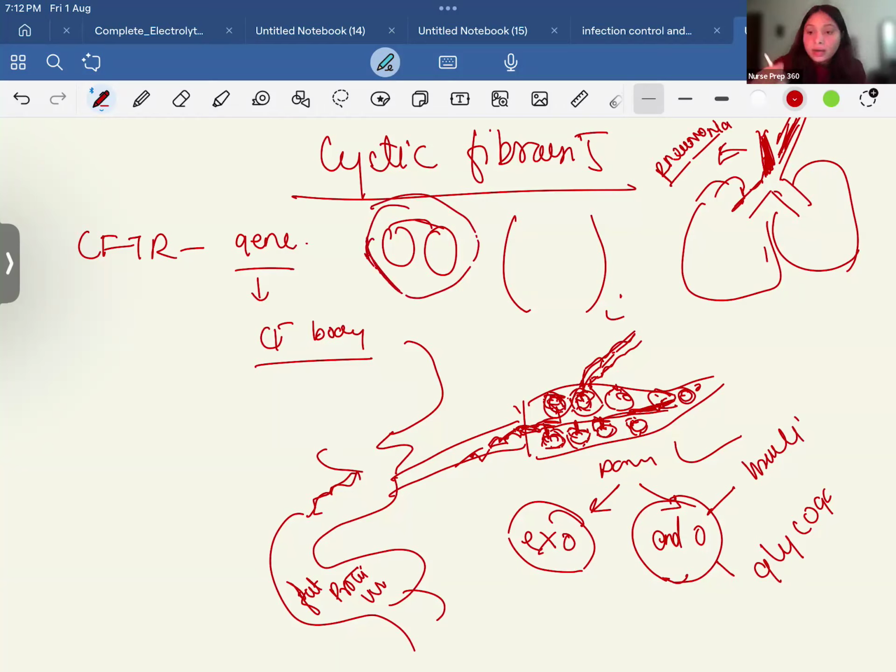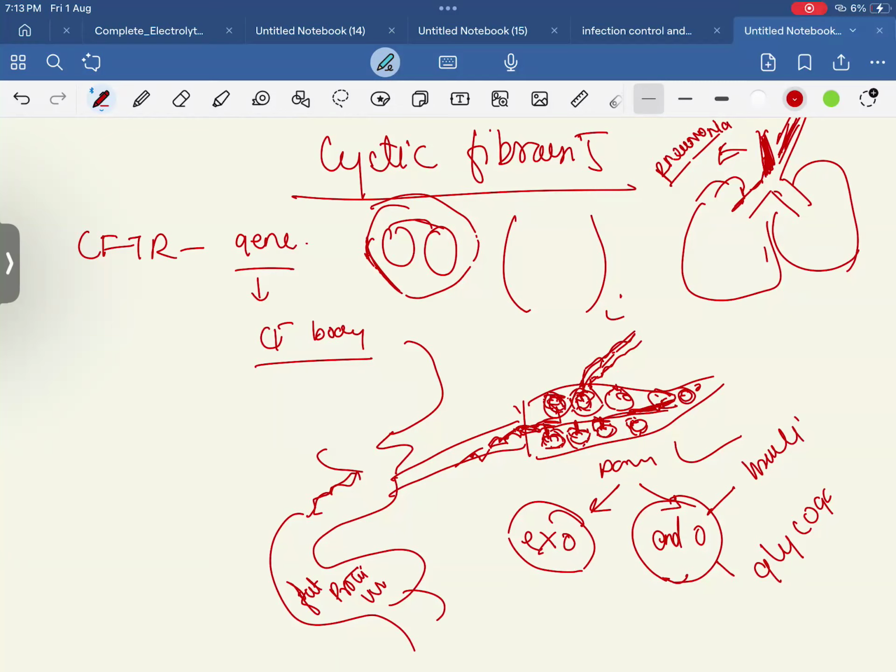Most of the time, when a child is born with a disturbance in the CFTR gene, a male child is born with a problem of the epididymis. There's a tube called the epididymis, which takes the sperm and moves it into the urethra. Agenesis of it, and the child is infertile. Male children are infertile most of the time.